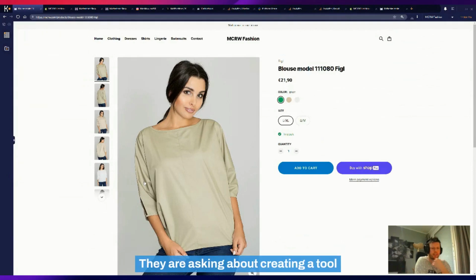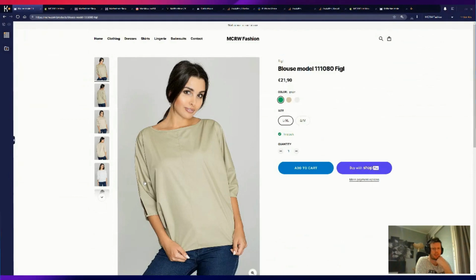They're asking about creating a tool and contacting companies if they wanted to use the tool for free, and there would be a small backlink on the tool that's linking to this guy's website, and he's asking if it's a good idea to do that, or what tips do I have for backlink building in Finland.